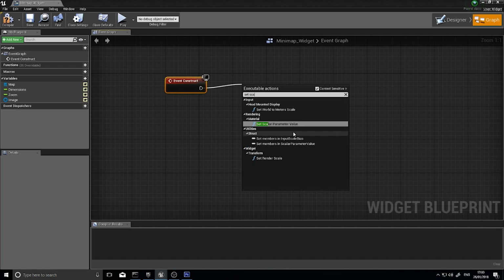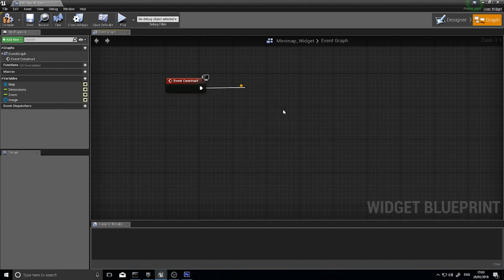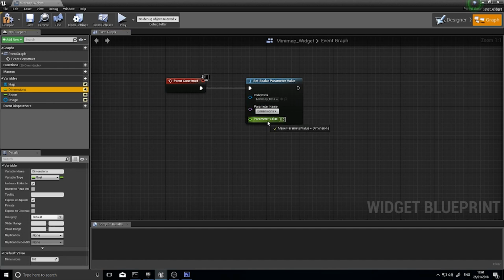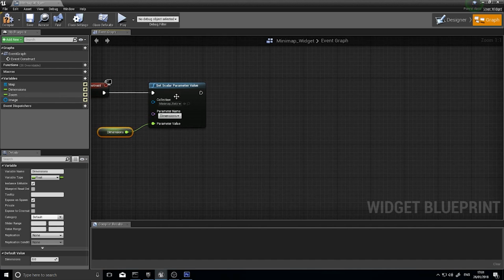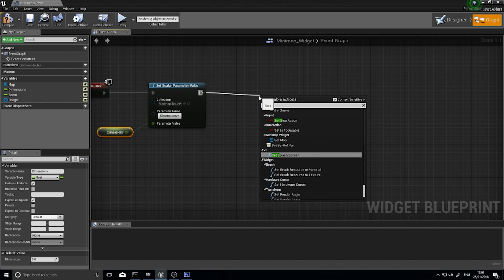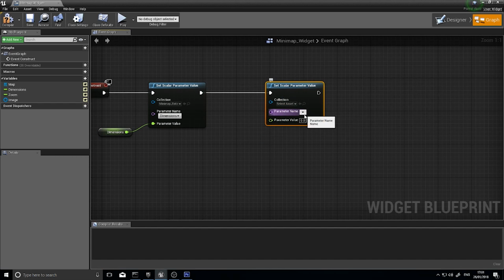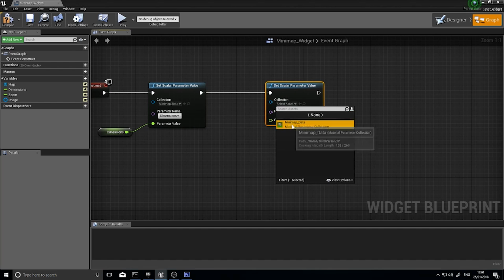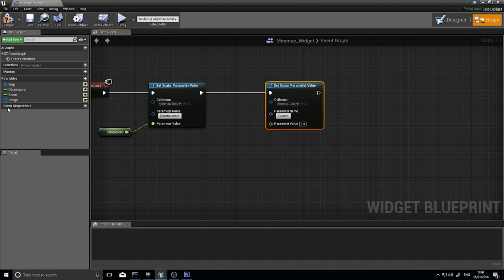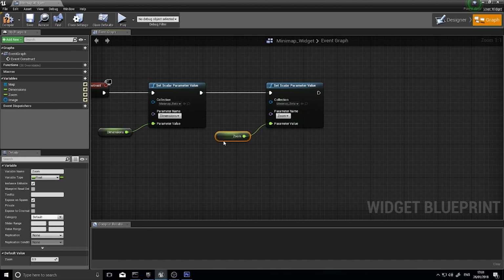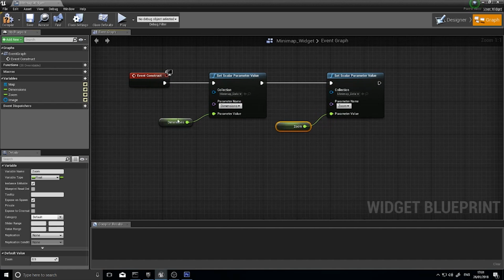Set scalar parameter value. There we go. And it's a collection. You want to choose minimap data. The name you want is dimensions, and you want to drag dimensions into the parameter value. And zoom. Do it again for zoom. Set scalar parameter. Choose minimap data. Choose zoom, and you want to drag zoom onto that too. Okay. So when it's created, we'll set the dimensions to that collection of data and the zoom to that collection of data.